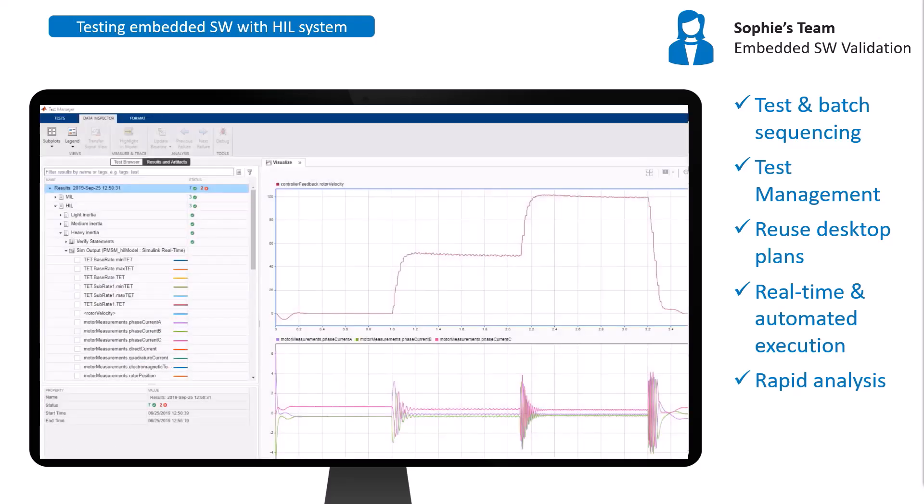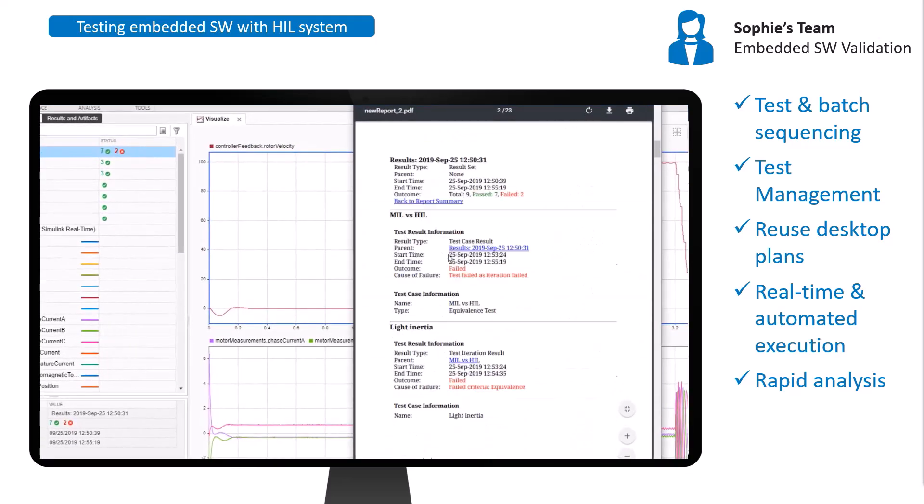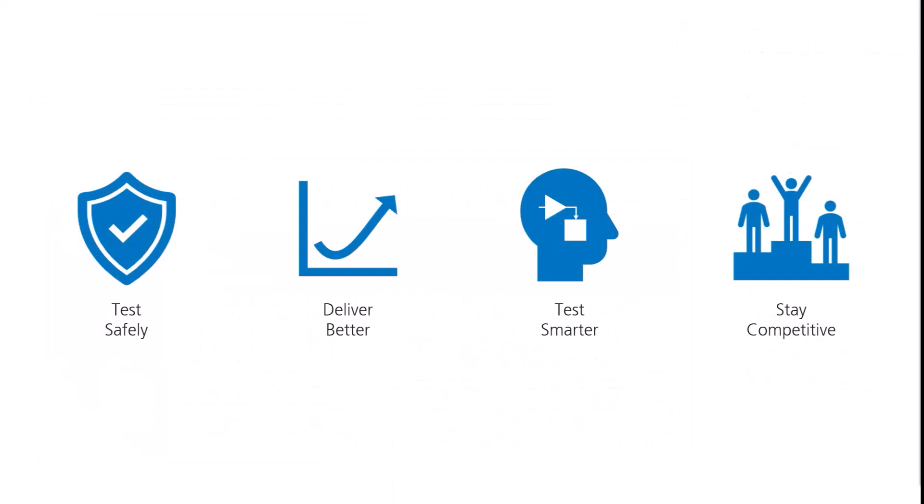This greatly simplified communication with Koreen's team and helped further expedite software revision work. All in all, the group was able to quickly resolve several critical errors and run all test campaigns without damaging any hardware. By using the right tools, the team could shield itself from many test trivialities and focus on what was truly their mission: developing outstanding controls.